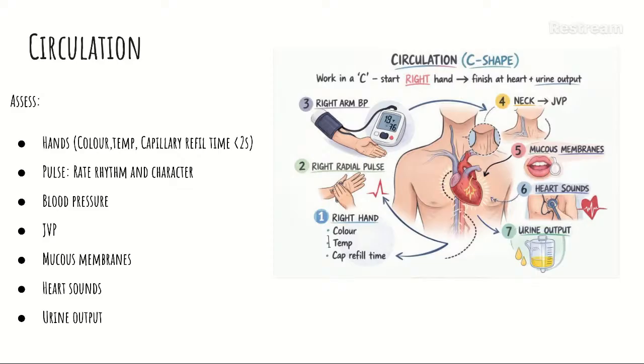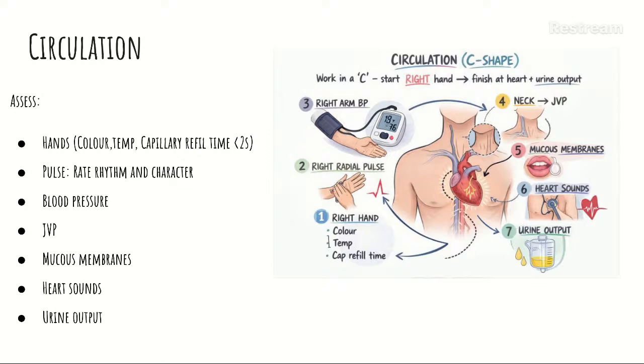So the way that I did this was that I kind of imagine that I'm going around the patient in a C shape, just to help me remember to do everything. So if you start at the patient's hand, the patient will probably be on your right side. You start by looking at the hands, so the colour of the hands. Are they kind of blue? Are they mottled, which could suggest sepsis? Are they cold? And then check the cap refill time. To do that, you just hold down the patient's nail bed for 5 seconds, and then you're looking to see if the blood comes back to the nail bed in less than 2 seconds.